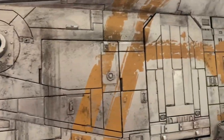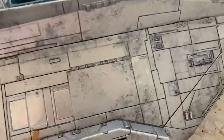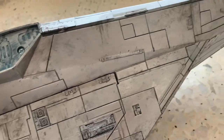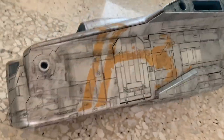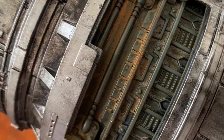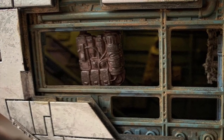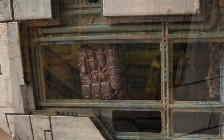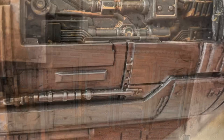Now with the exterior of the ship all weathered and painted, I focused my attention onto the play features, starting with all the hidden details around the ship. Now for these panels, I simply sprayed them with a matte coat and then I gave them a black wash followed by an application of Tamiya Weathering Master Rust.